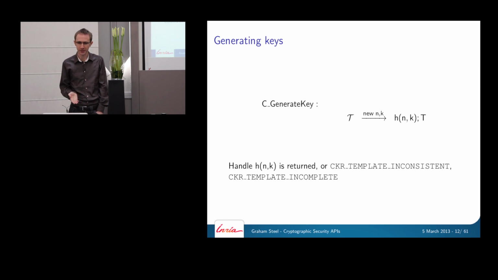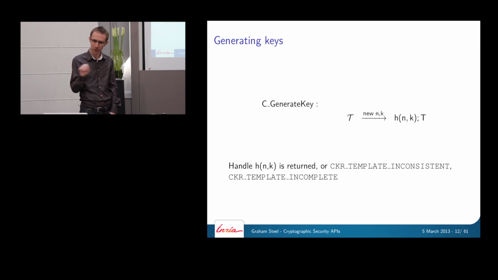So I've got a little bit of notation here. I've written this kind of curly T to specify a template. And then in the course of processing this instruction, my device is going to generate a new value for a handle, which is this N, and it's going to generate a new value for the key using its key generation algorithm, and that's K. Where I've written H, N, K here, you should interpret that as a predicate, which is saying, okay, in the mapping of handles to keys on my device, it's now the case that N is pointing to a key K. It's just a bit of shorthand for writing this.